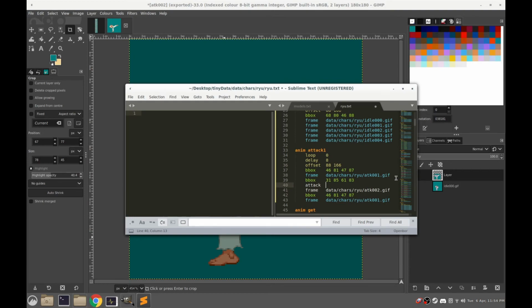So let's do this. Parameters here on GIMP are 67, 77, 78, 45. I like to do a little gap here because the next two parameters, I believe the first one would say how much damage the attack can do. Let's go 10. You could do whatever you want. And the next one would say if they're going to fall down from this attack. So I'm going to say yes because I haven't got time to do more than one attack. There's other parameters you can add afterwards.